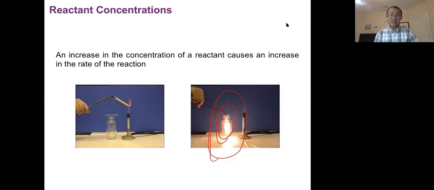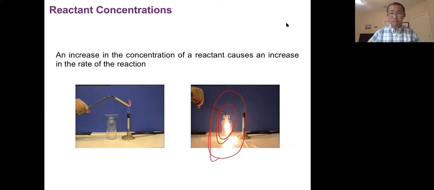They collect some oxygen in the bottle. But again, if you burn it in the air, the concentration of oxygen is only 20%. The air we breathe, only 20% of oxygen. But if you burn it in pure oxygen, you see what happens. And that's why you have heard somebody carry an oxygen supply, like to breathe, they have a sign called no smoking. Oxygen doesn't burn actually, but oxygen facilitates burning because it's pure oxygen in those patients. Even a tiny spark will be a big flame. Okay, we produce a big flame.